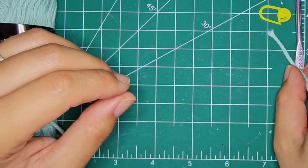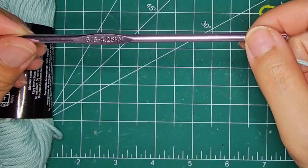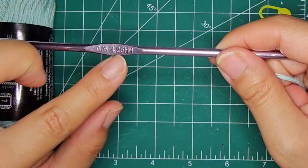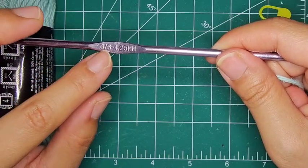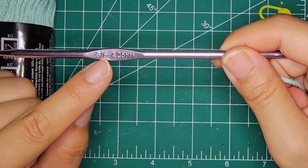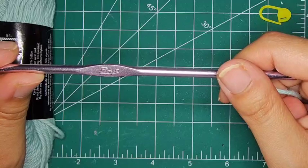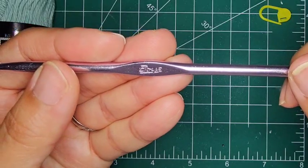Okay, so then what I have here also is a gauged crochet hook, and I have a G. It comes in a letter or a number or both. This is a G, this is a 6, and then they also have the measurement size 4.25 millimeter. So if you have instructions that call for a G hook, then you'll be able to find a hook that has G or 6 or 4.25 millimeters. And I'm assuming this is the brand, but you can Google Lens it or something.